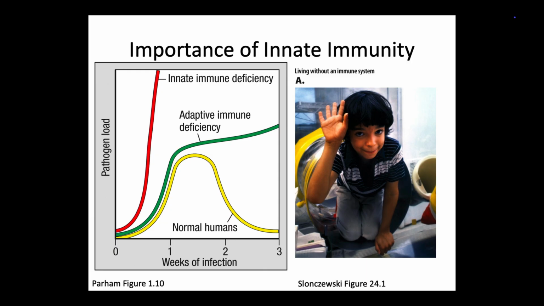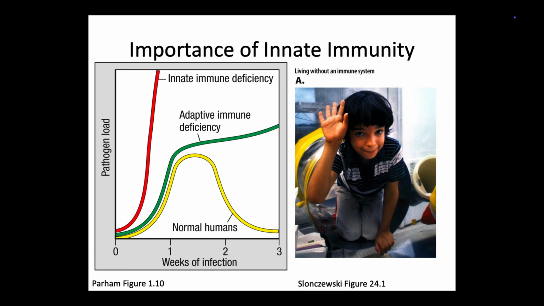And so that, of course, is one of many reasons why we know that the adaptive immune system is really important. But what I want to also tell you is I don't have a second picture here of a patient who is missing an innate immune system. Because we have actually never found anyone who is missing their entire innate immune system. Basically, not having an innate immune system is not compatible with being alive. You can't not have an innate immune system. It's just not possible.